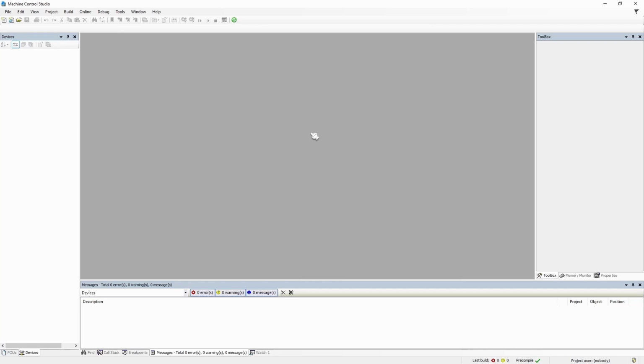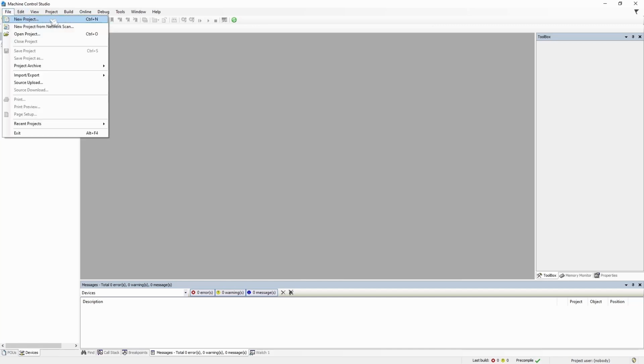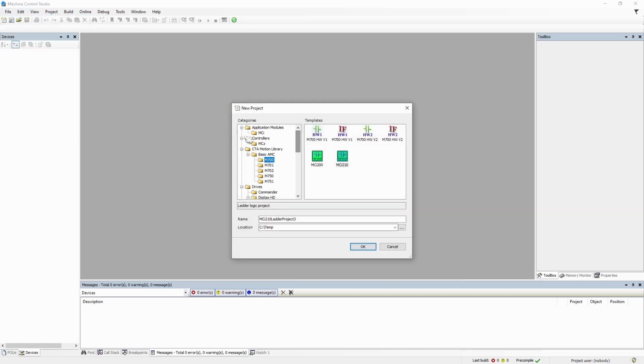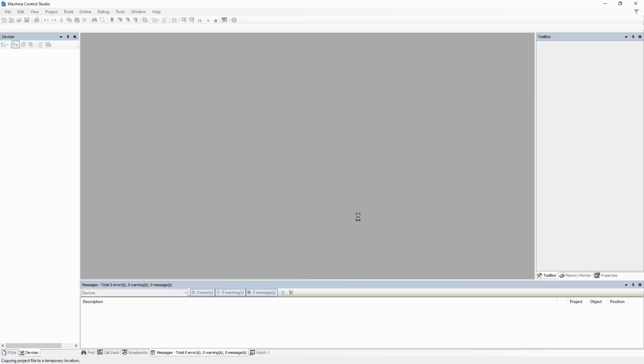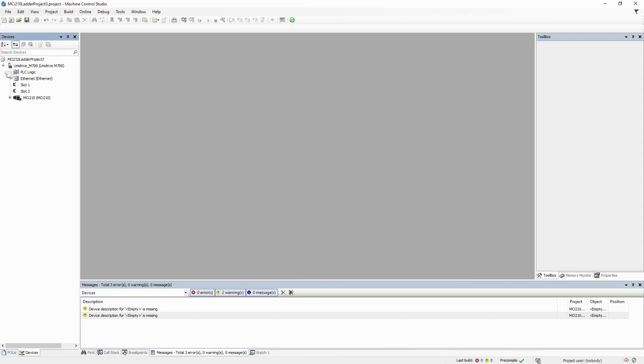Just to show you how it looks now, if we go up to File, New Project, and we minimize all of these categories, you will see that there's a new category called CTA Motion Library. And like I said in the previous video, you come over here and you can start your little project. Just to show you that it's working, I'm going to go to Drive M700 and click here to make an MCI 210 project. Over here on the left side, we can see our new project with all of the goodies inside of our application.